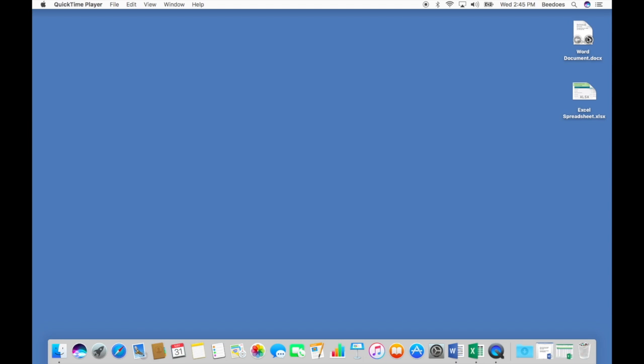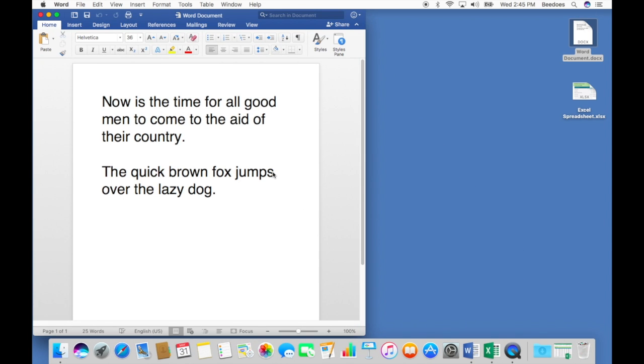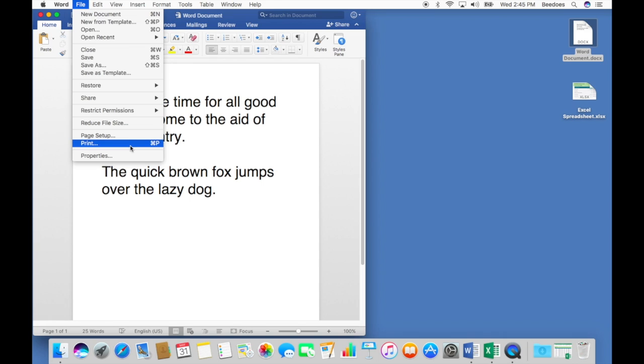For example, I'm going to bring up a Microsoft Word document. It's just a sample text document, as you can see, and I'm going to create a PDF of this. There are two ways to do this. The easiest way is to go to File and then choose Print. On the other hand, if you're a keyboard commando like me, you might be inclined to use Command P. Command is the key immediately to the left and right of the spacebar. Command P is the same command for all applications on the Mac to bring up the print dialog box. So I'm going to choose File, Print, or Command P to bring up the print dialog box.